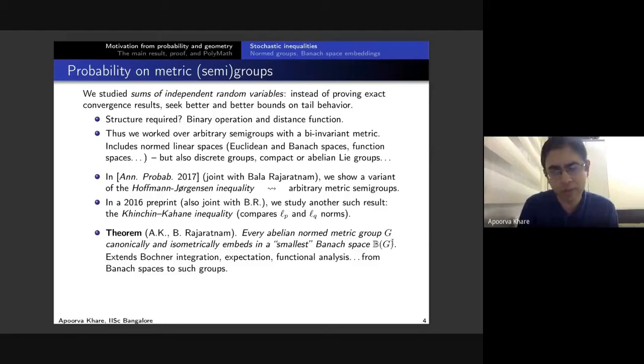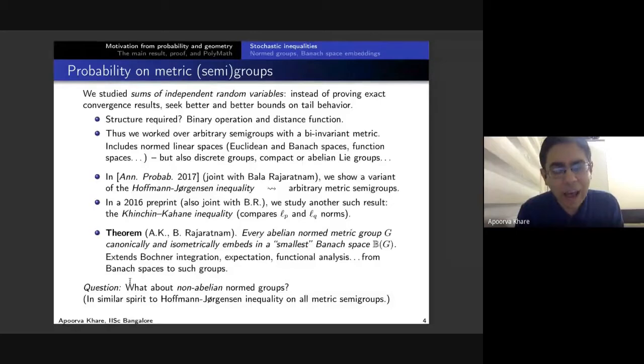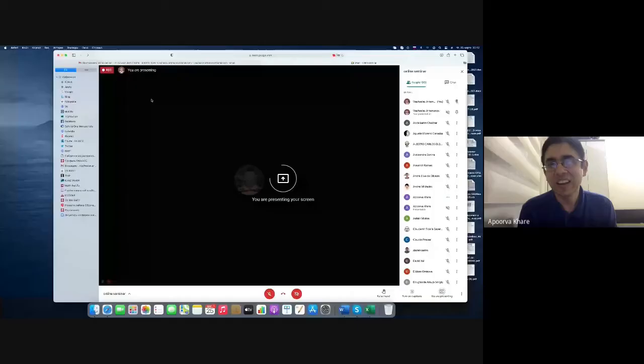And so when we did this result and used it to prove some things, I started wondering, what about non-abelian settings? Because in the 2017 paper in the Annals of Probability, we did not need abelianness. We did not even need an identity or inverses. Our result held for arbitrary metric semigroups. Here we do need it to be a group, but could it be a non-abelian group? Can one understand such a result? Is there such an analog in such a case? I could not prove such a result in general. So I tried to say, okay, let me look for one example and try to prove this result or an analog of this in that example. And to my surprise, I couldn't even find an example. And so the question was, do these even exist?